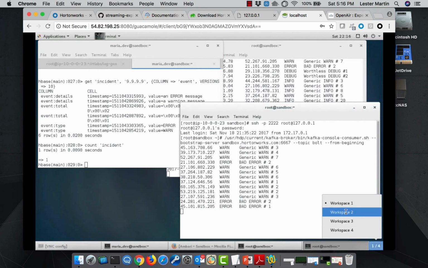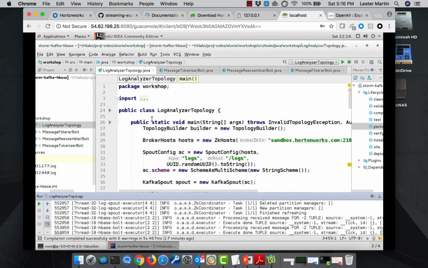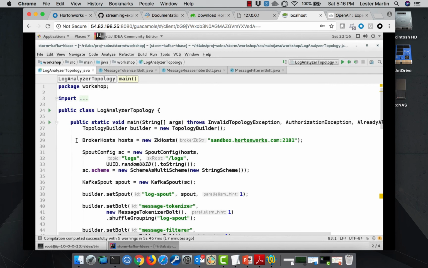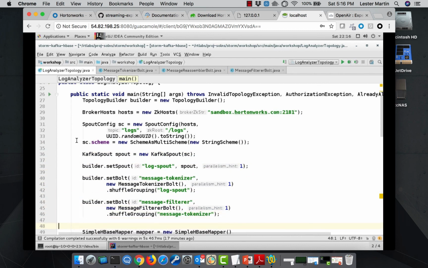Maybe we'll jump in and look at the code. All right, the code. We have a topology like before. Let's make this a little easier to see. Double click. There we go. So in that topology, what are we going to do? Like we did before, somewhere in here, line 27, we want to get a topology builder. And then line 38 down here is what we want to do now.